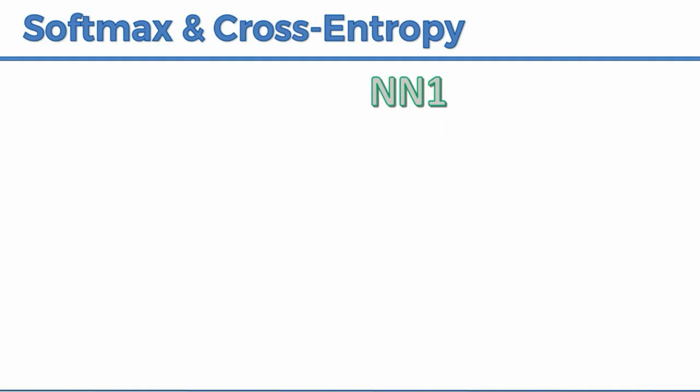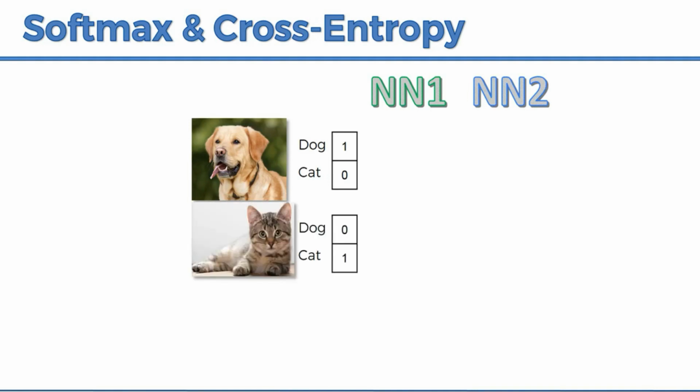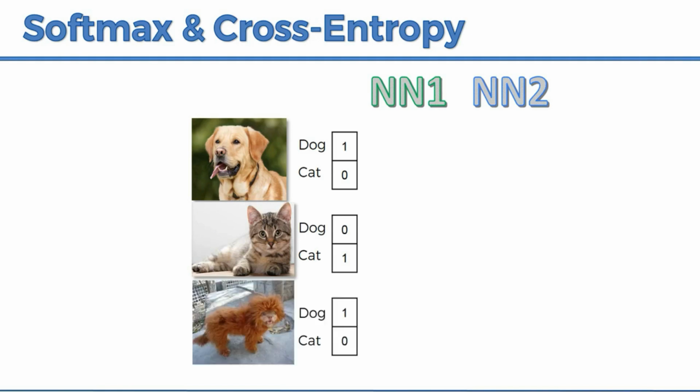So here's neural network 1 and neural network 2, and this will explain why we're looking at different cost functions. Let's say we have 2 neural networks, and then we pass an image of a dog. And we know that this is a dog and not a cat. Then we have another image of a cat, this time an animal, and it's a cat, not a dog. And here we have a weird looking animal, which is in fact a dog, not a cat, if you look very closely. So we want to see what our neural networks will predict.